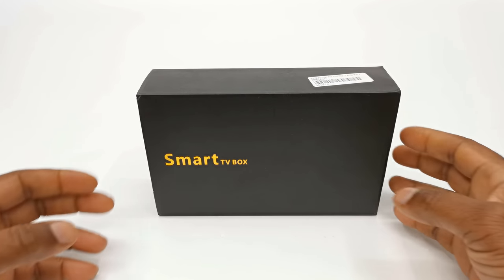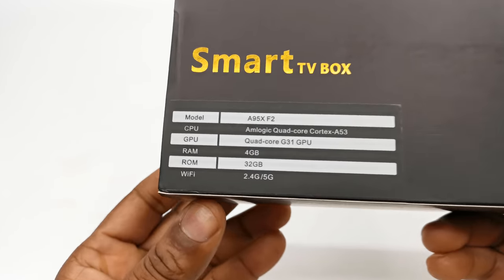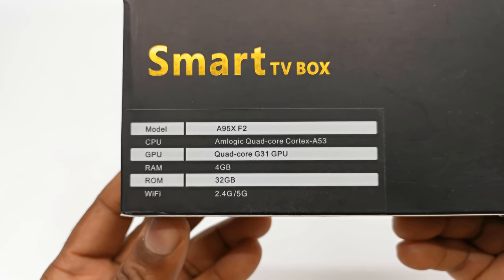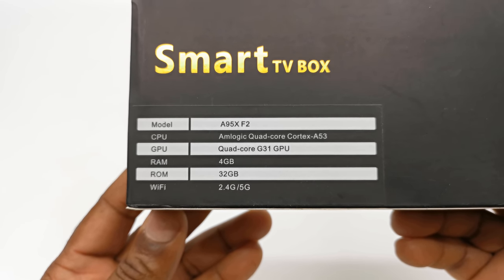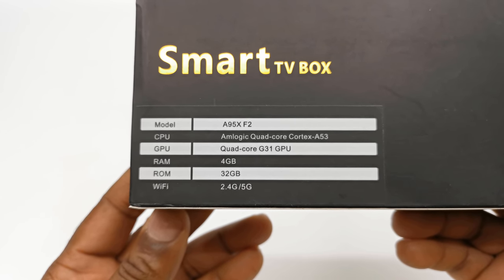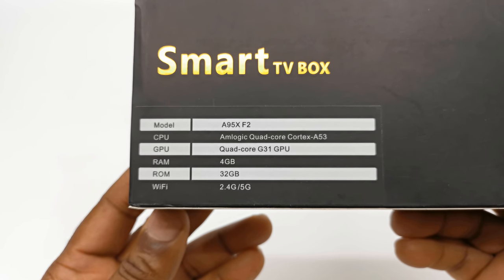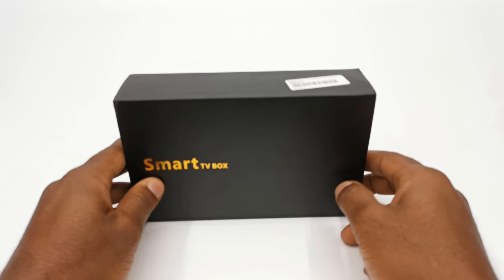So I'm back, and here is the box that it shipped in. To the back you have some specifications. It shows that the model is the A95X F2. The CPU is the Amlogic quad-core Cortex A53. The GPU is the quad-core G31. It has 4 GB of RAM, 32 GB of internal storage, and dual-band 2.4 plus 5 GHz Wi-Fi. And that's all the information on the box, so I will now do a quick unboxing.